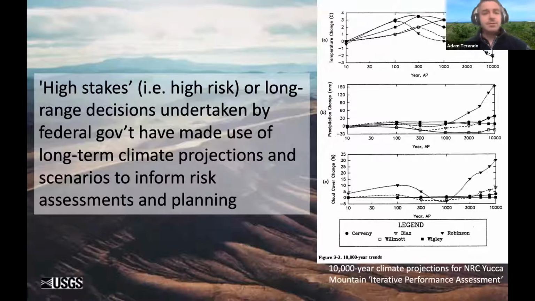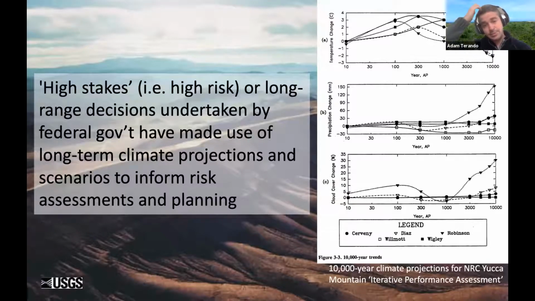This is something that we do a lot in the federal government. And in particular, thinking about that question of whether it is even responsible for the federal government to be using climate model projections that go out 80 or 100 years in the future? Well, again, yes, but it depends on the context of the decision you're making.